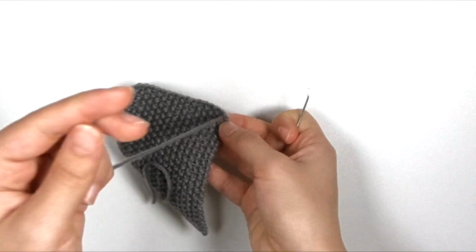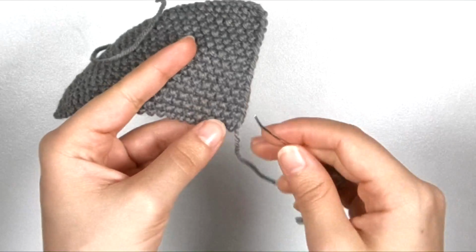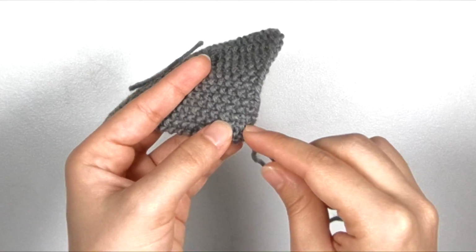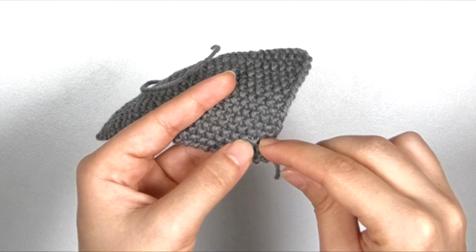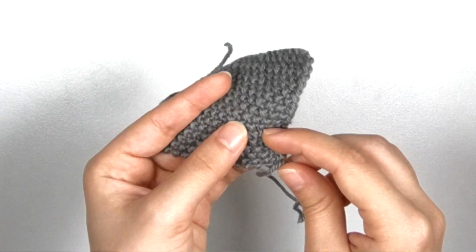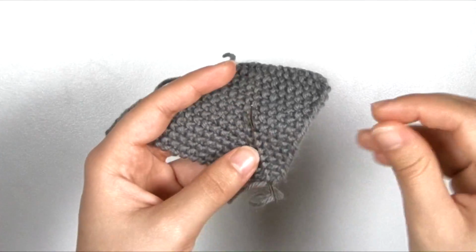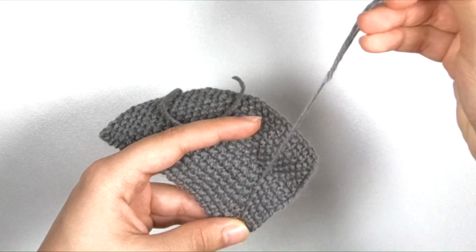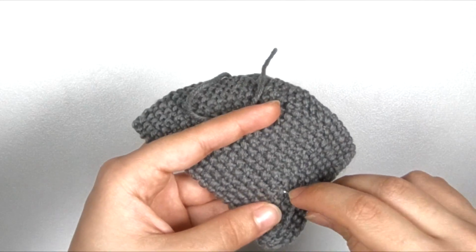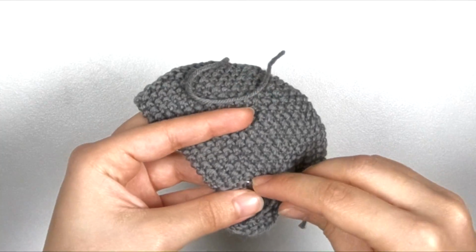So now you're going to grab your yarn needle. I'm going to take each tail, and I'm not going to weave this in very securely because it's just kind of temporary to hold it behind the work. It's not actually going to be real secure this way because I'm just going into the purl bumps to get that tail out of the way so that it's behind the work when I go to tack it down to my project.